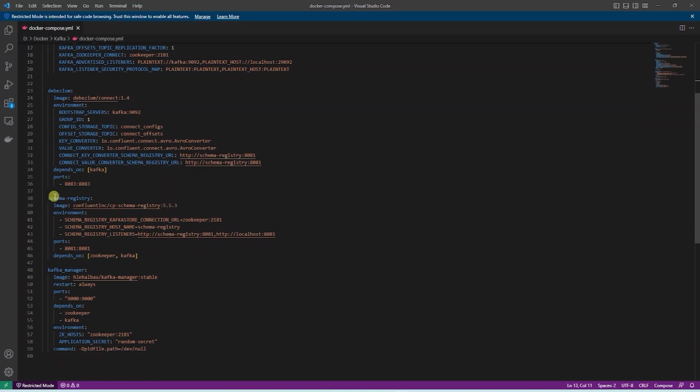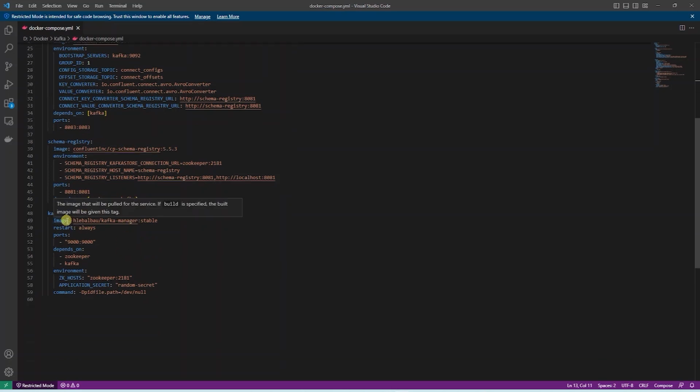Following Debezium, we define our schema registry container. This will be responsible for storing and retrieving the schema of our messages. It keeps track of the schema version as our schema evolves over time. And this service needs the Zookeeper and Kafka server. A last container is optional. This is Kafka Manager, and this provides a GUI interface to manage our Kafka cluster. And this service runs on port 9000, and it depends on Zookeeper and Kafka services, so we will list those as the dependencies. The complete Docker Compose file is available on GitHub.